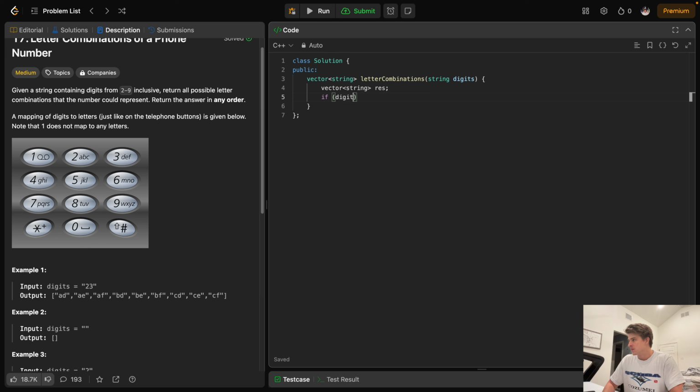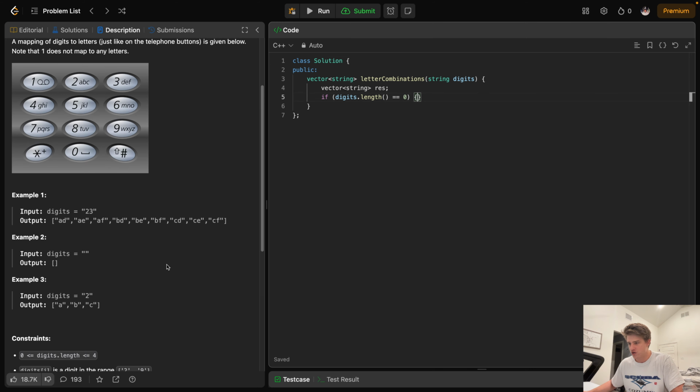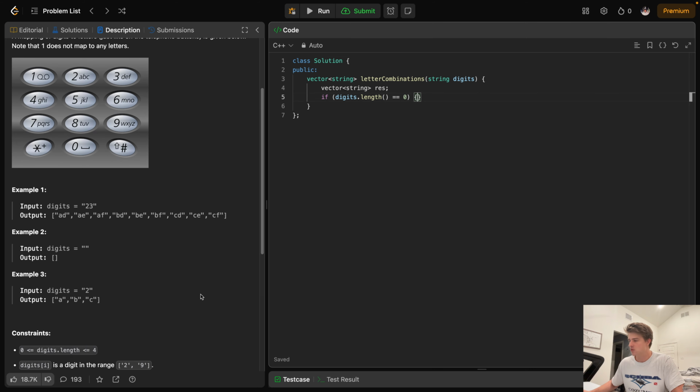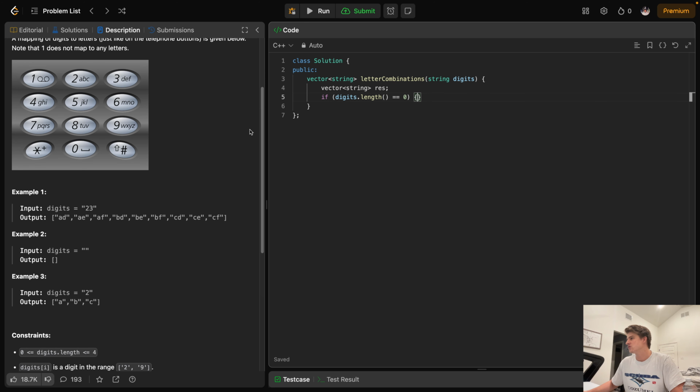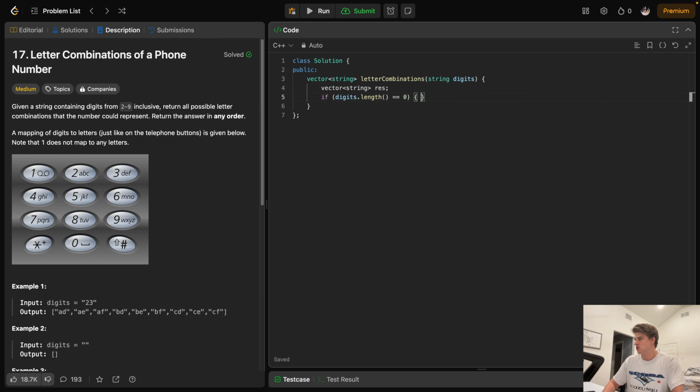So if digits dot length is 0, we don't want to have to build the hash map if digits is empty, right? And it can be, I'm pretty sure. Yeah, so digits length can be equal to 0. So just as a little optimization, we can go ahead and return res in its empty state if there's nothing in digits.